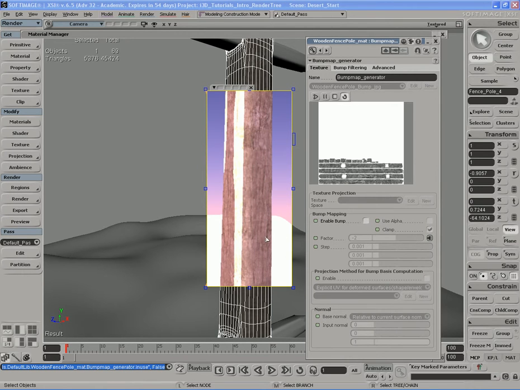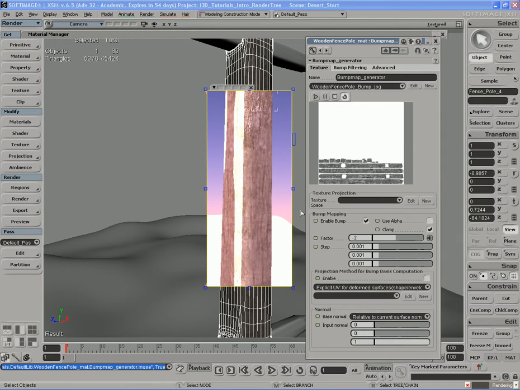Here is the texture or the material without bump mapping. You can see the wood, it doesn't look very detailed, looks very bland. As soon as we enable the bump mapping, it gets a lot more interesting. You can see it's got this bumpy effect to it, which makes it look more like the way that it would in real life. So it makes sense to use bump maps whenever possible.